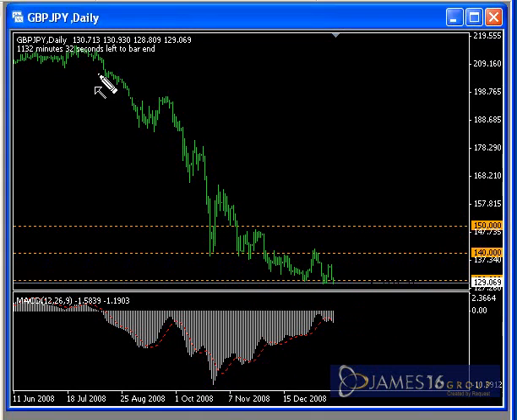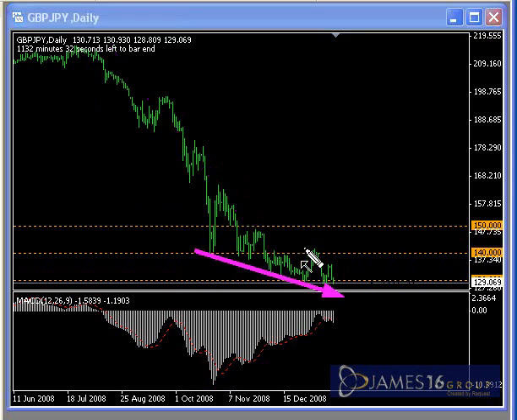Plus, you can just kind of feel it. The moves have just been enormous, and now price is just squeezing down here, and I really want to say we're going to be moving higher soon, and I'm just waiting for that price action bar to tip us off, and hopefully it's going to be a nice little retrace move here.